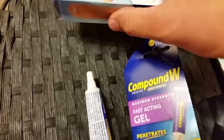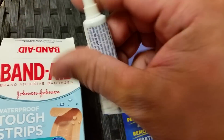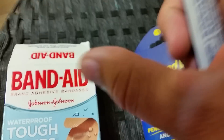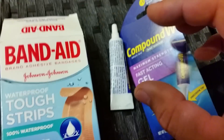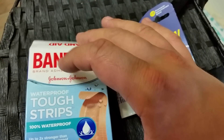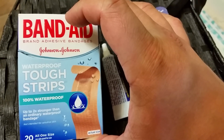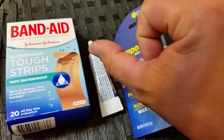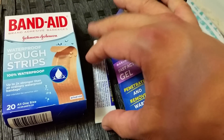Something I should note is when you put this on, you're going to have a white spot wherever you apply the cream or the gel. That's going to stand out like a sore thumb, and people are going to ask you about it a lot. It was kind of embarrassing for me, so I went and bought some tough strip band-aids, put those on, and covered it up — nobody really seemed to care about that.